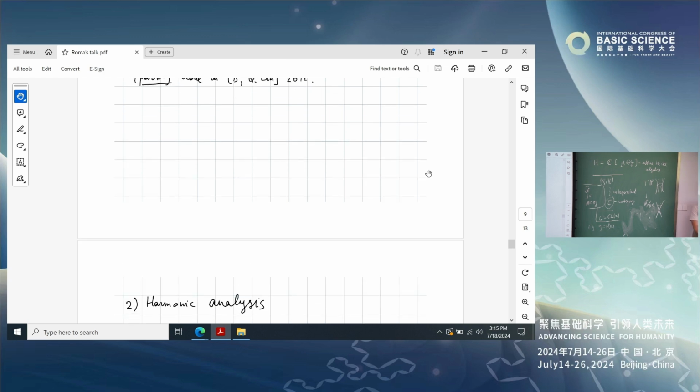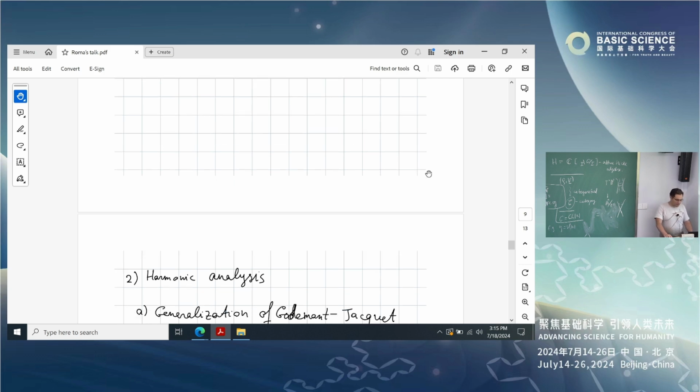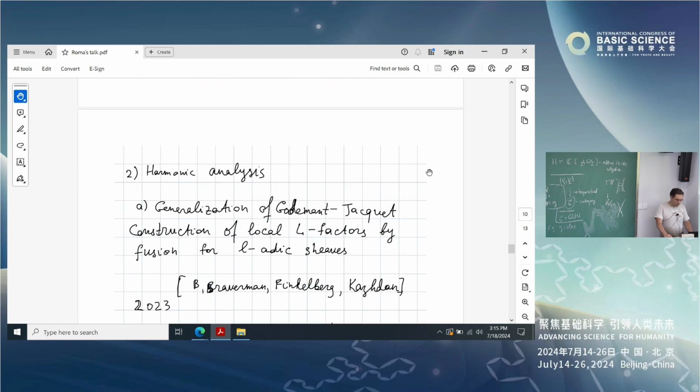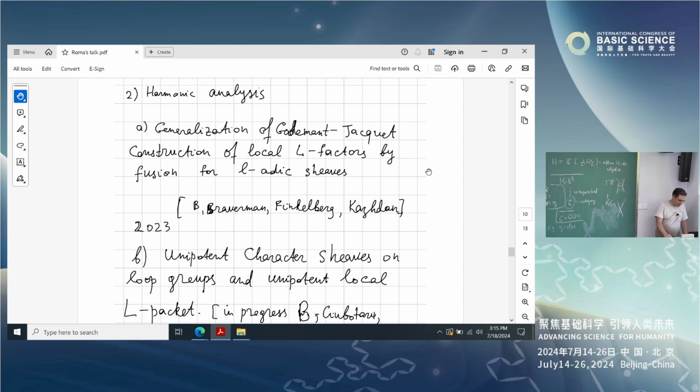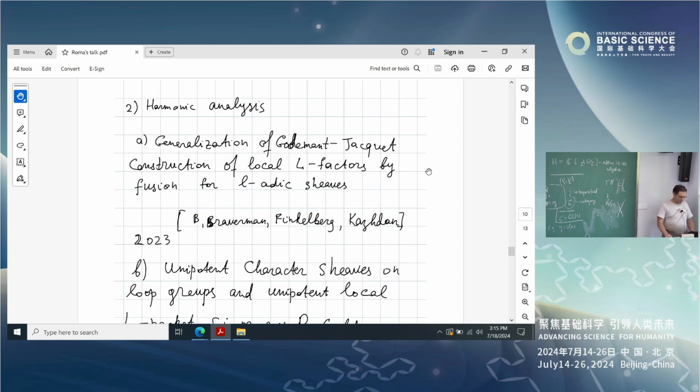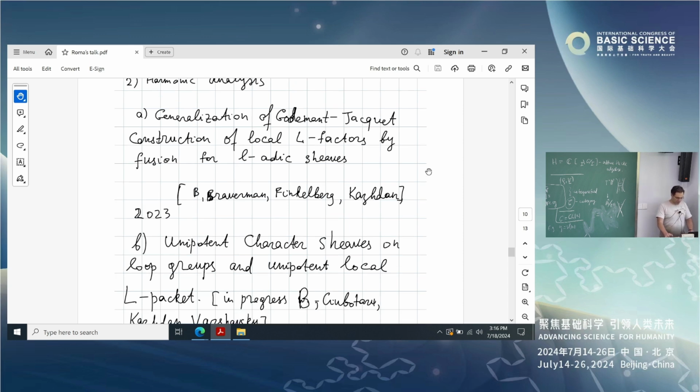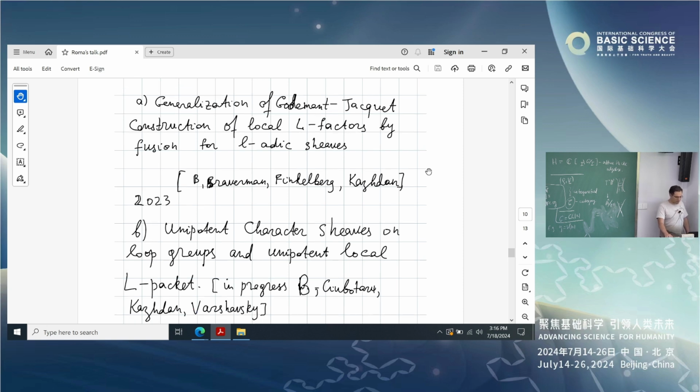so there are other sorts of applications, and applications in harmonic analysis. Here I maybe will not go into much detail. I just mention a recent application where we, with Sasha Braverman, Michael Finkelberg, and David Kazhdan, construct local L factors for representations of p-adic groups. But what I want to emphasize here is again that it's also based on construction. So it's about constructing functions on the p-adic group by taking the trace of Frobenius of certain sheaves. But the key point in the story is that you have control over these sheaves in terms of the Langlands dual group. And the key ingredient is, again, the description of the t-structure.